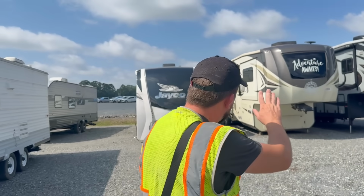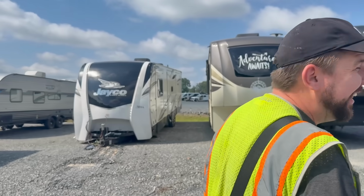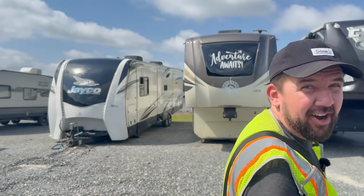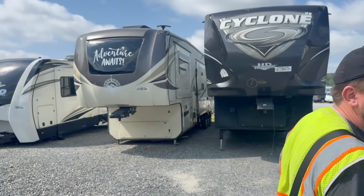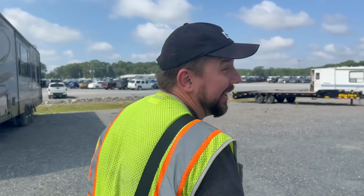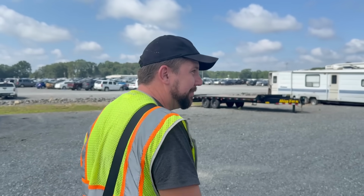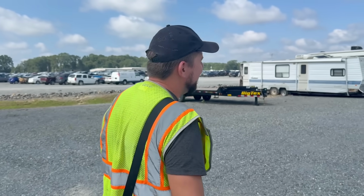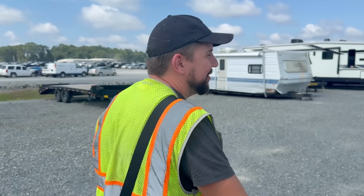All right, guys, there's another camper playing right here. I'm not gonna spend too much time on it because I checked the history in Auto A Stat, and this camper played 70 times. Sheesh, they bought it for like 4 and they're trying to get 14 out of it, and whatever, each their own. They could try, but I looked at the pictures. It looked bad inside. Like, there was water damage like crazy. If it looks really bad in pictures, then it's probably really bad in real life. So I'm not even gonna waste my time. Like I said, 70 times. They're really trying to get top dollar out of it, and I'm not interested.